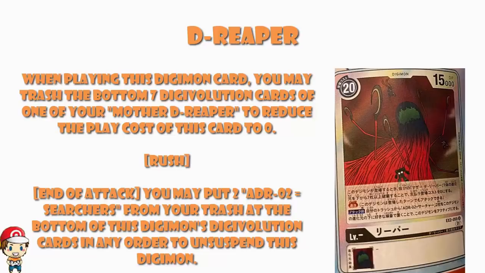I do know that playing a 15,000 power Digimon for free is ridiculous. And it has Rush, so you can attack the turn you play it, which is crazy. So look, if this is a zero cost to play 15,000 power Digimon with Rush, that is absolutely ridiculous, stupid, over the top ridiculous. But there's so much we don't know about this, we really can't talk about it in a huge amount of detail.